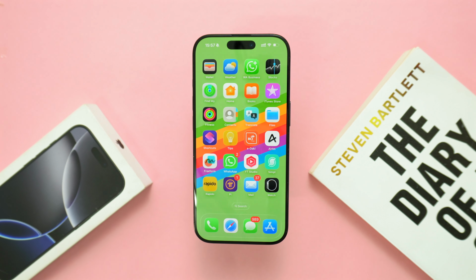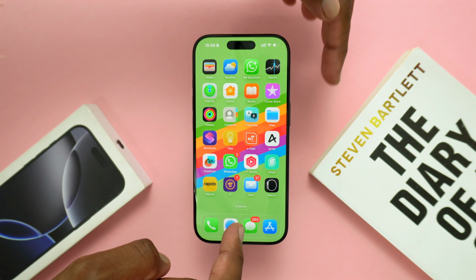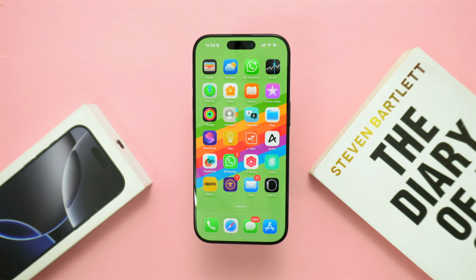Now, if you have an iPhone 6 or an iPhone with a physical home button in here, anything that came before iPhone 6, we're talking about an iPhone 5, 4, and below. In order to perform a forced restart, all you need to do is press and hold the physical home button along with the power button for 6 to 7 seconds, right? Now, please note that in much older iPhone devices, the power button is located at the top and not here on the right. So once you're done doing forced restart, you want to reopen your camera and check if everything now is set to default and looking crispy clear and good.